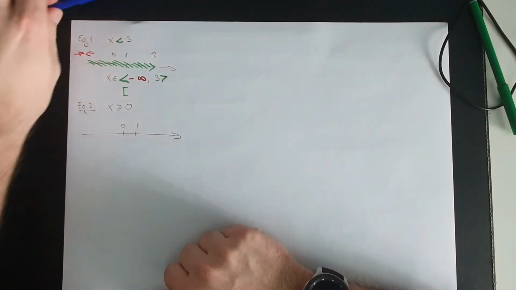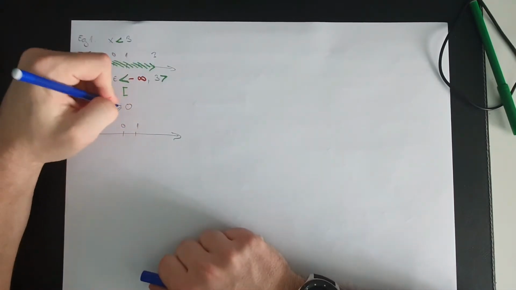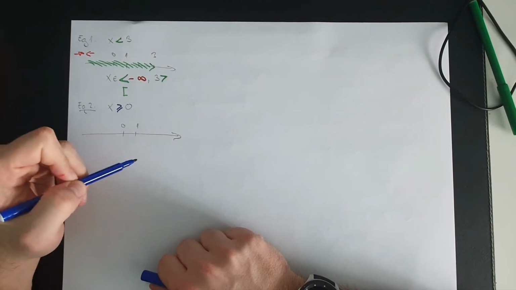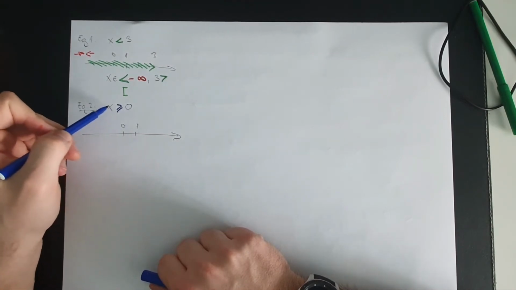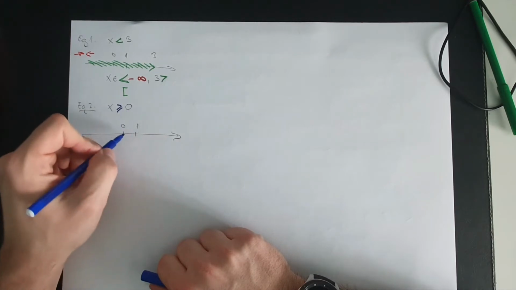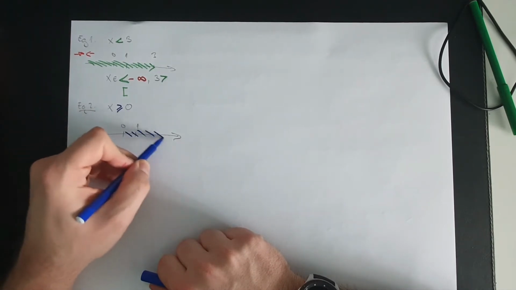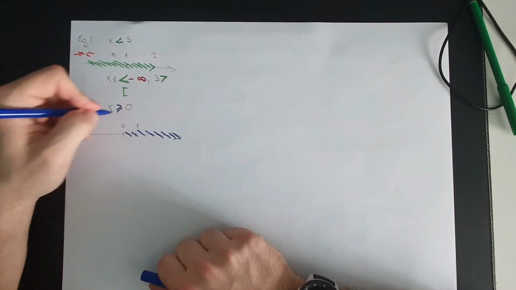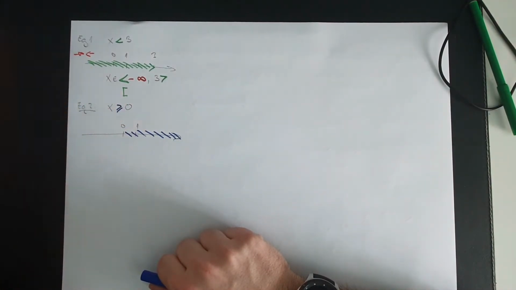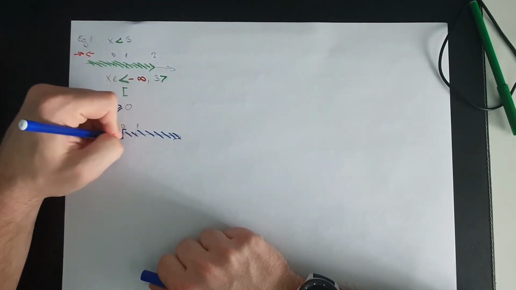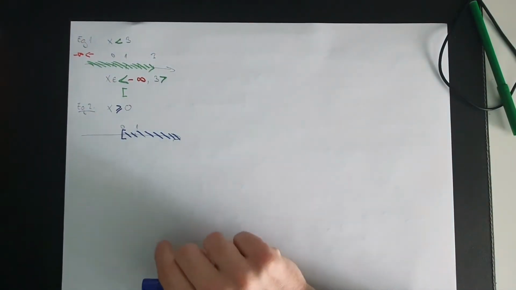Now, in this case, we have greater or equal, which means we are including the 0. And all the numbers that are greater or equal to 0 should be on the number line to the right side. So we can say they are like this. And the 0, because we have 0, x, or the values or the numbers can be equal to 0. In this case, we are including the 0.